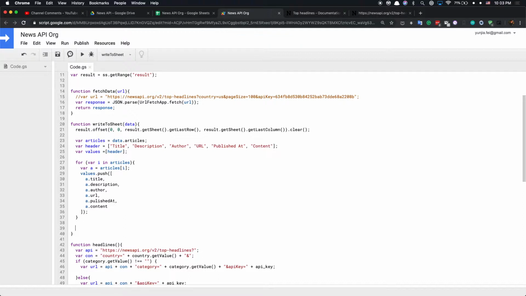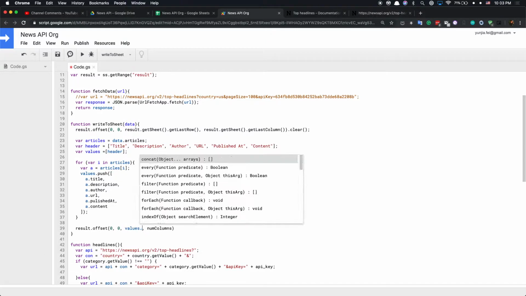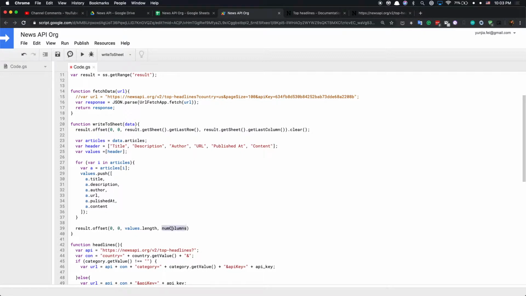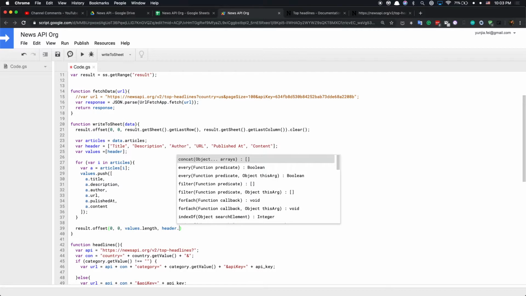And now we can write the data to the result sheet. So results.offset, row offset 0, column 0. Number of rows will be values.length, and number of columns will be header.length.